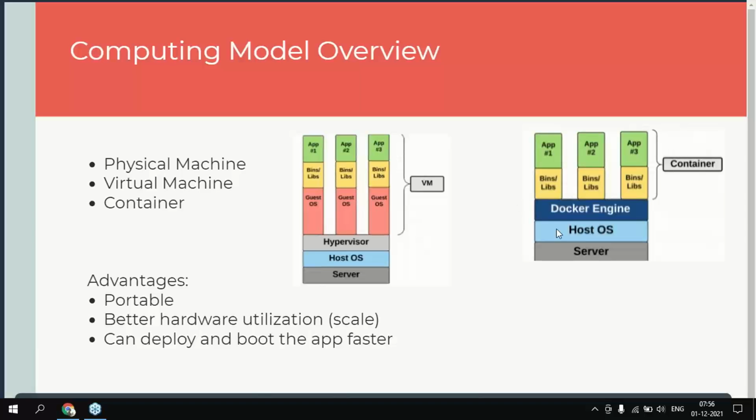But here, if you have a host with 16 GB of memory and you have installed the Docker environment, we can deploy mostly. For example, the host OS will just take 2 to 3 GB. Here we are left with the remaining 14 GB or 12 GB, you can say.